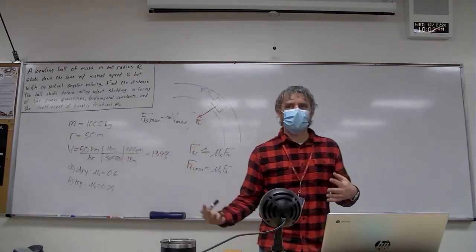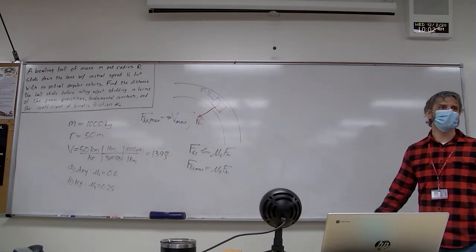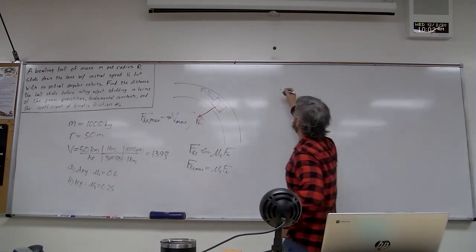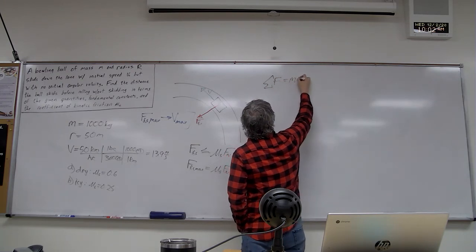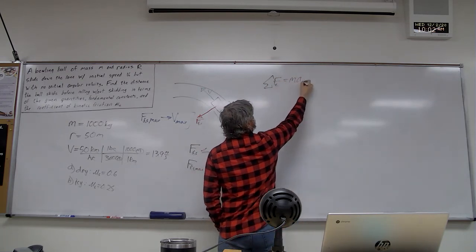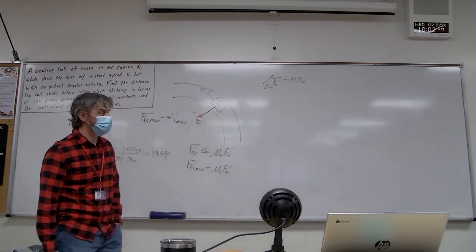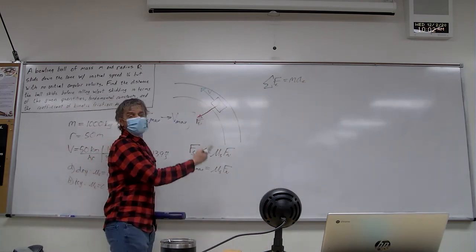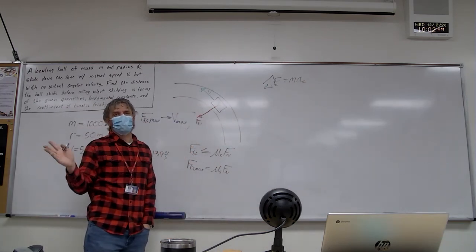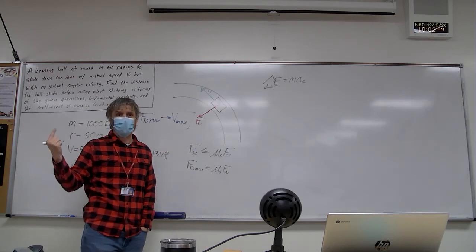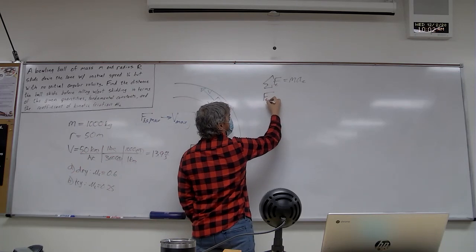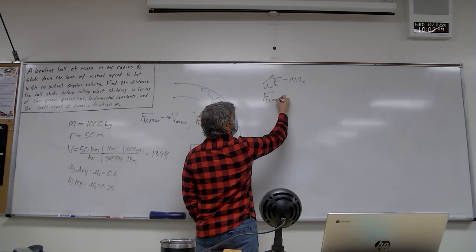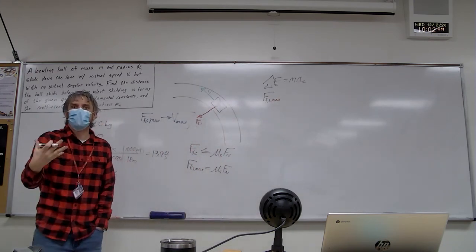So with that information, all I need to do is apply Newton's second law. The net force is going to be the mass times the acceleration, but we are dealing with centripetal forces and centripetal accelerations. There is a normal force and a weight force on the car, but they don't contribute to the centripetal force. They're pointing in perpendicular directions. So the only centripetal force here is the static friction force, and we are looking for the maximum static friction force because we know we're trying to find the maximum speed.